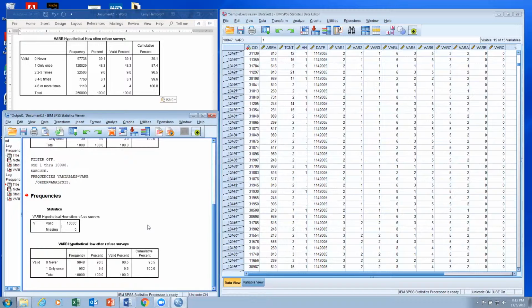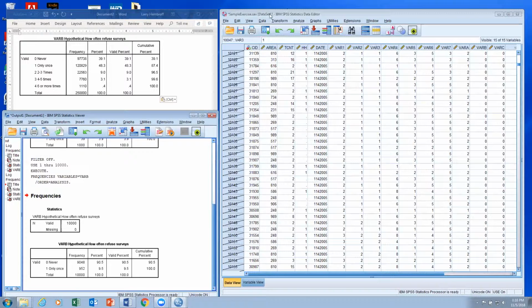Well, some individuals would say it's completely unrealistic to expect a sample, even as large as 10,000, to be accurate of a population of 250,000 because it's simply such a small proportion of the total population that it can't possibly be accurate. So a sample of 1,000 from 250,000 is 0.4%. A sample of 10,000 of a population of 250,000 is 4%. So those are pretty small proportions. So maybe that's the problem.